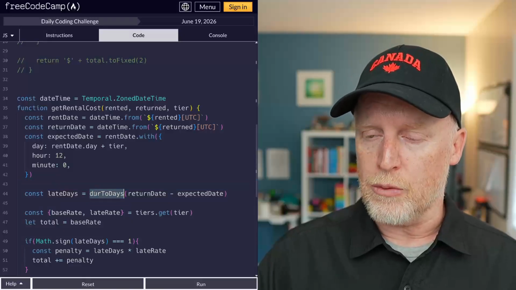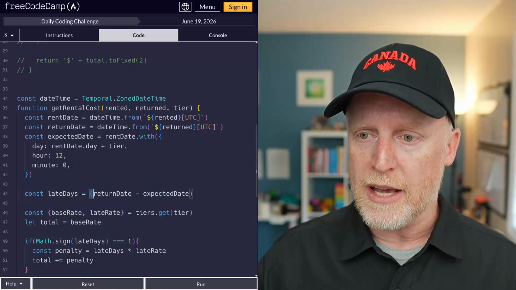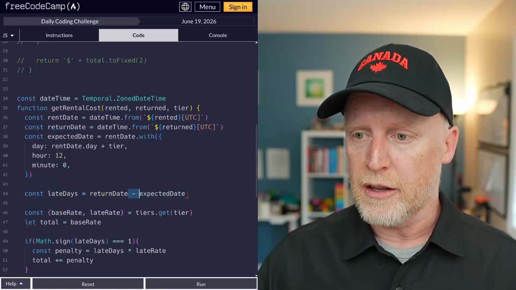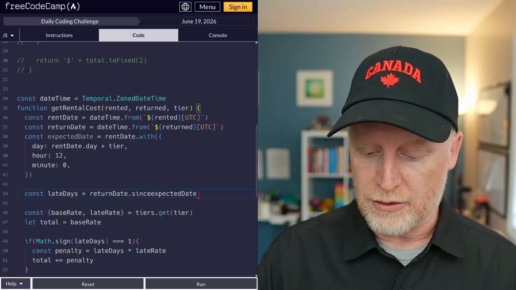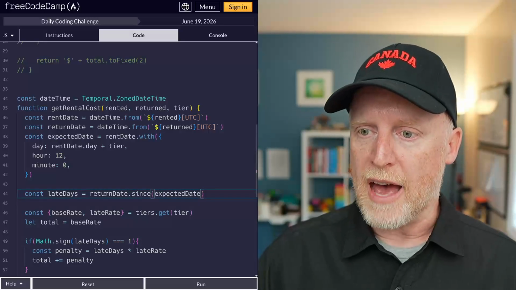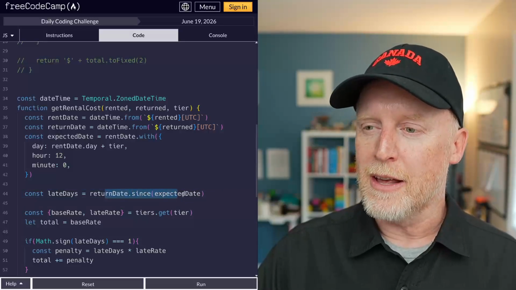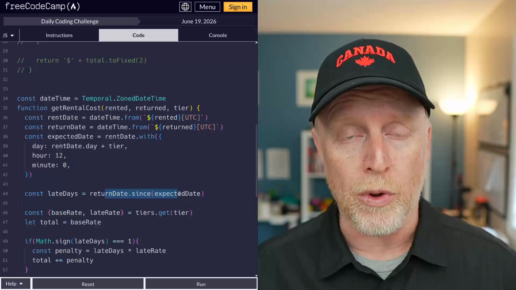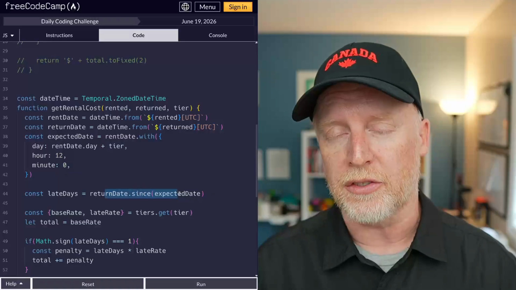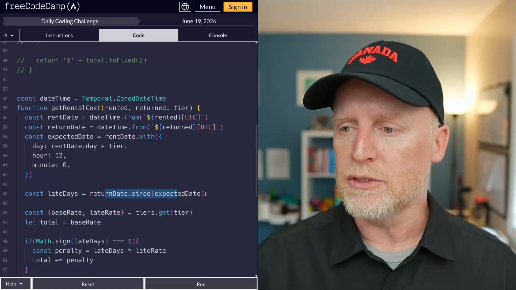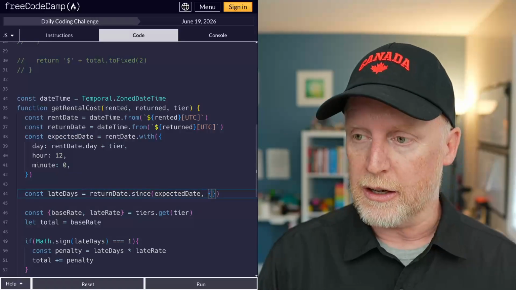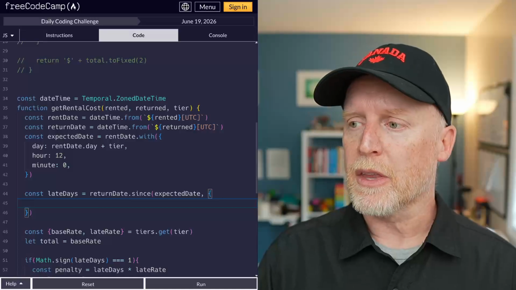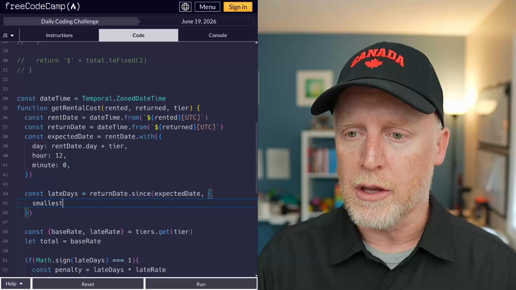With this, we no longer need duration to days. Instead, we go return date.since, okay? So that gives us all of our information. The problem with this is that it's giving us a lot more than we need. We want it to round to days, but it also gives us some hours and stuff like that. So instead, we can go in here and send in an option, right? Where we do smallestUnit.